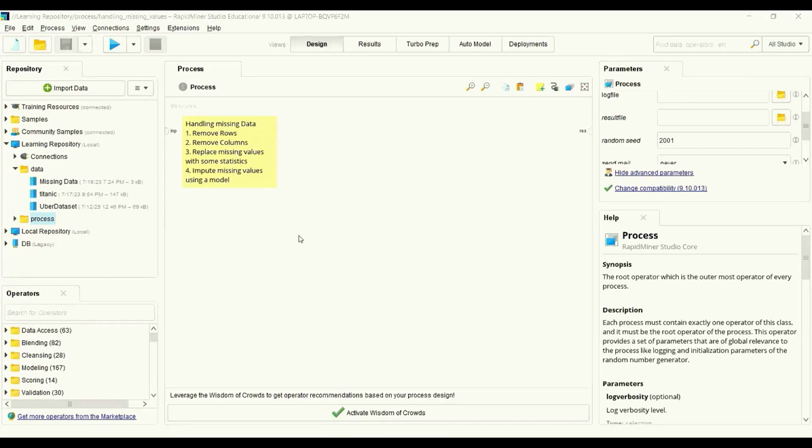I'm Payman Asari. In this tutorial, I'm going to talk about how to handle missing data in RapidMiner. You might want to remove a row which contains a missing value, or you may want to remove the column which contains a missing value.